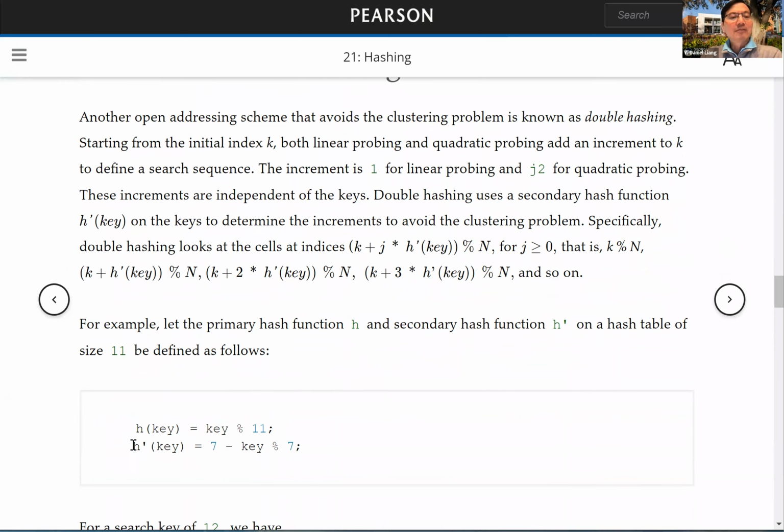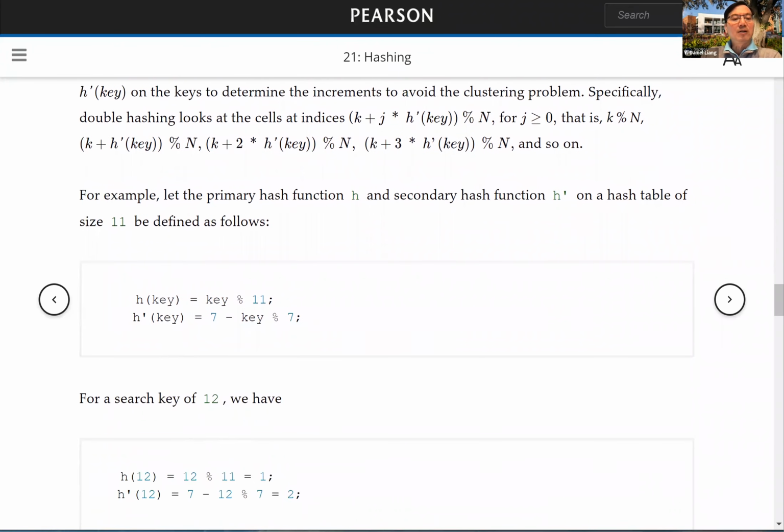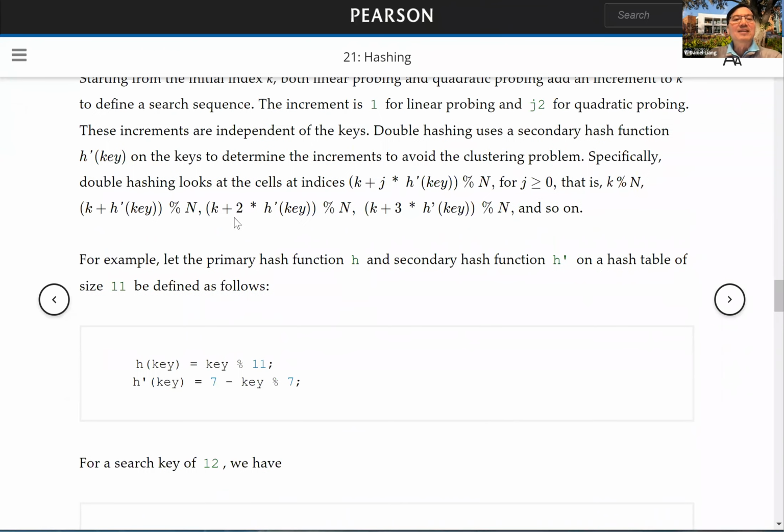For example, we define h prime here as 7 minus key remainder 7. Now, if the key is 12, h prime of 12 is 2. Please note that the amount you jump is dependent on this h prime and key value. This is j. j is initially 0, then 1, 2, 3, 4.